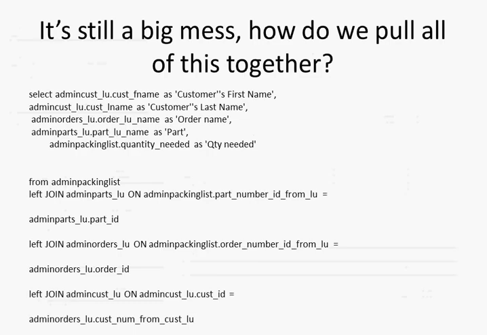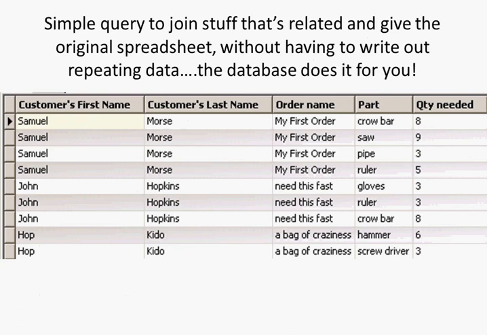Okay? So it's still kind of a big mess. We've got four tables, one table, all it has is numbers in it. So how does this help us? Well, we create a select statement and we actually join all those tables together. And when we join them together, what we get is that Excel spreadsheet, except for the big difference now is that customer name is normalized. It's unique. It pulls from a lookup table, so we could change the customer's name in that lookup table once, and then it would propagate to all views that we have that are like this.